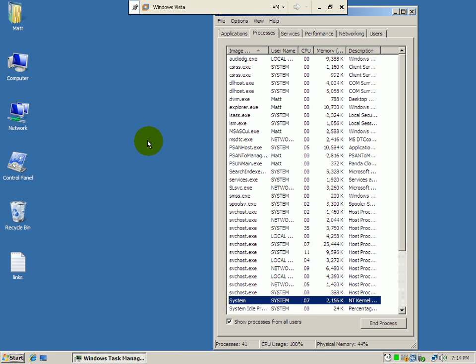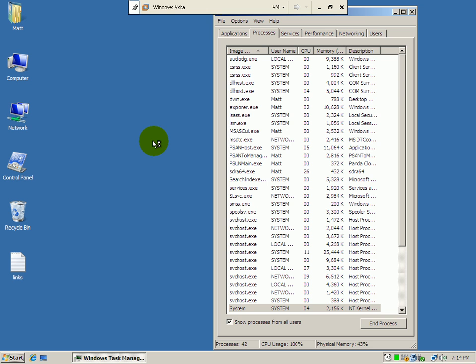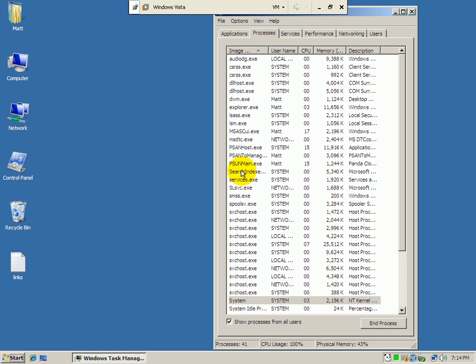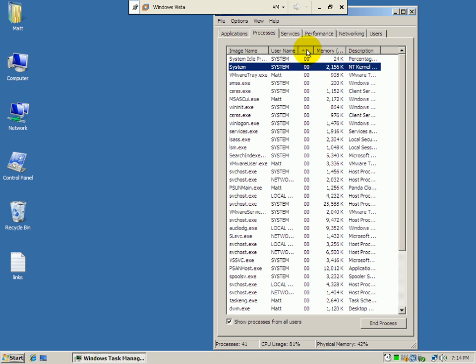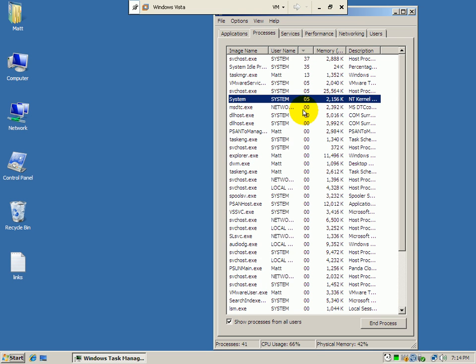Let's see if we execute it, if Panda catches it. So there it is running. It's arranged by CPU.